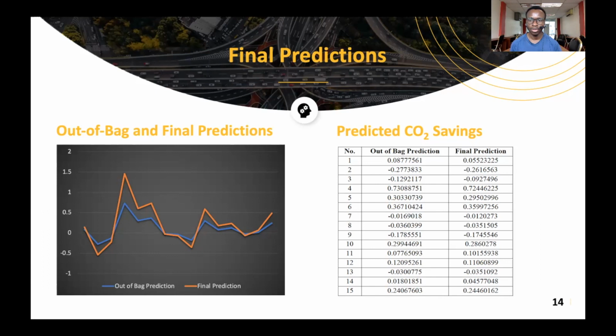So one thing you can notice if you look at the final predictions is it has positive and negative scores, with positive being savings and negative being the opposite of savings, meaning city route incurred less carbon emissions than highway due to the factors that were beyond the control of this project. So therefore, you can say this is a realistic kind of approach to tackling the problem.